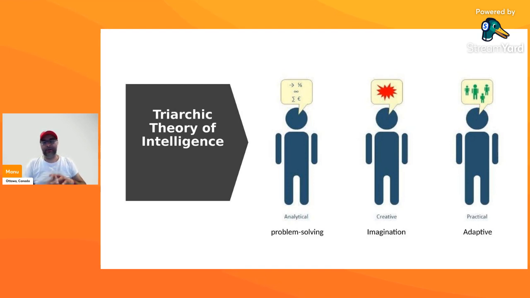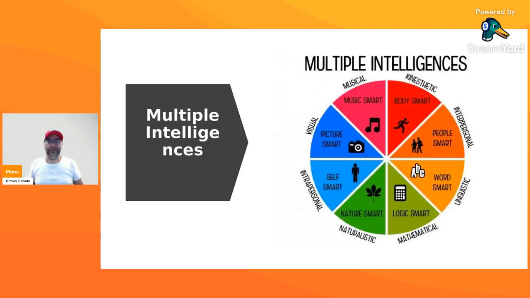And the thing is, the three are not exclusive. It's not like somebody who's good at problem solving is not good at imagination or is not adaptive. The more important thing is there's one trait that is stronger compared to others, and that's where your core value proposition is. That's where your core strength is. So it's more about understanding that piece of it. Multiple intelligences, I will not get into the detail, but basically it speaks of that within that paradigm that we just discussed. Also, there are different ways that intelligence gets manifested and expressed.